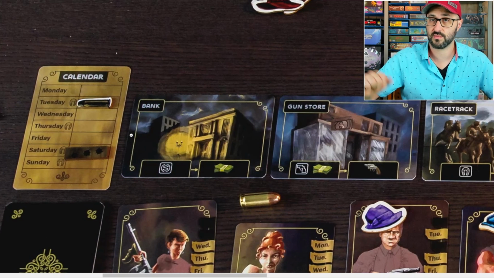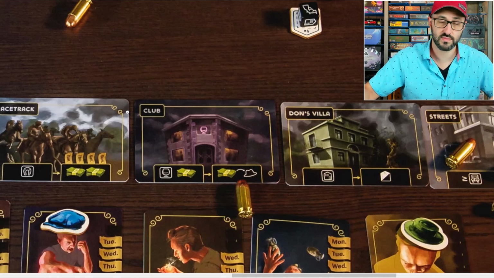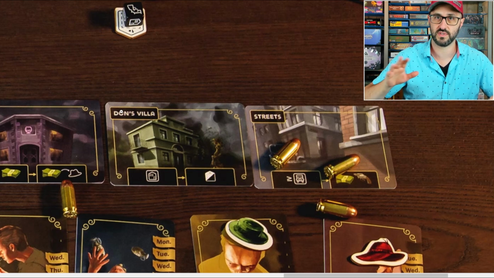The different actions will normally allow you to do things like gain or exchange different types of tokens, but some of them do have some special abilities as well, like granting an extra die for a following round, or placing a money token onto one of your loyal mafiosos.